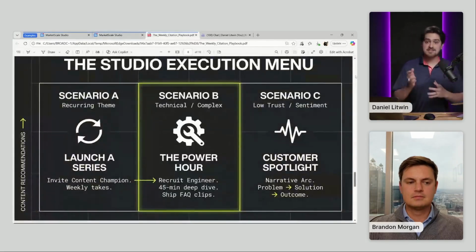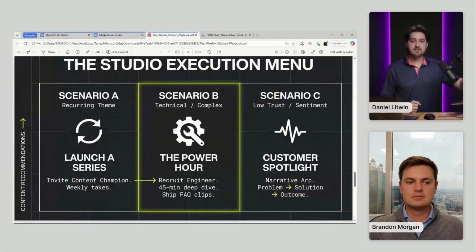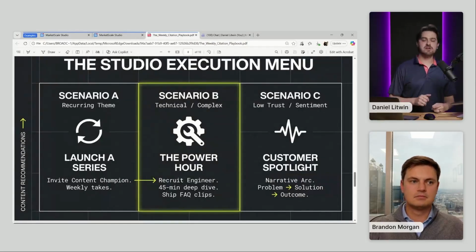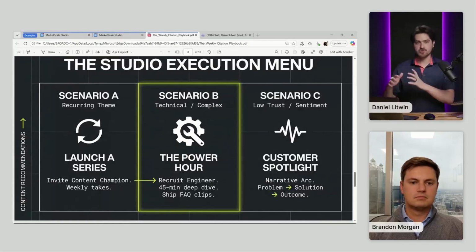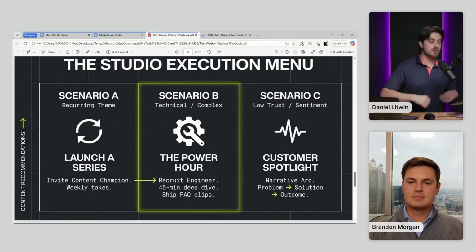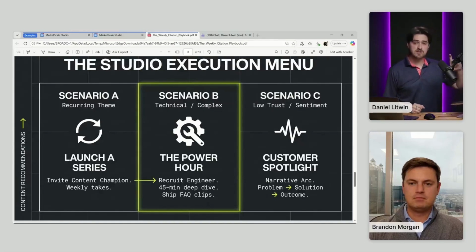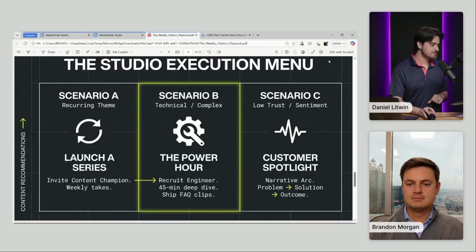So this can look like a lot of different styles of content. Scenario B here is one of my favorites, the power hour. You don't always need to be having that one shy engineer give you content every single week. Maybe that's just not realistic. But what if you take an hour of their month, you sit them down and you pose 20 Q&As their way? Well, now guess what? You pose 20 Qs and now you've got 20 As and you can chop those up into a whole suite of content. It can be one montage. It can be an FAQ library. It can be thought leadership you post directly to LinkedIn. It can be videos you send to customers for onboarding. The power hour is very powerful, okay?